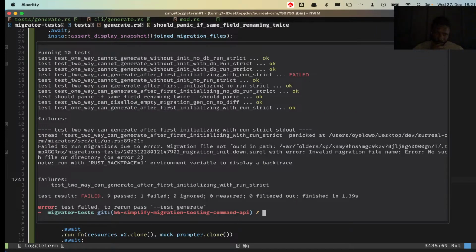Yep, so a lot of flakiness. Migrations not being found. I need to figure that out. We have a lot of asynchronous stuff.